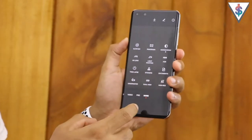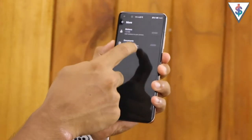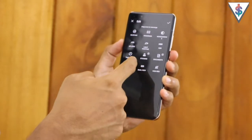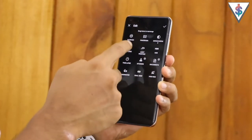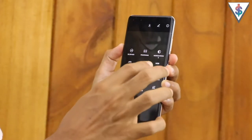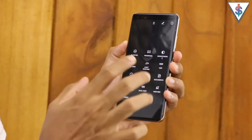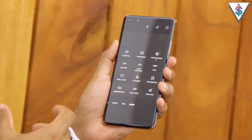If you go into the 'More' mode you will see even more camera modes available on the P40 Pro. If you hit the button at the top you can add more camera modes to your device. If you hit the edit button you can drag and reorder the icons any way you prefer. I actually hope that Huawei can add an option to take some of our favorite features and directly add them to the main mode section, but unfortunately that's not available yet - hopefully in a future version.